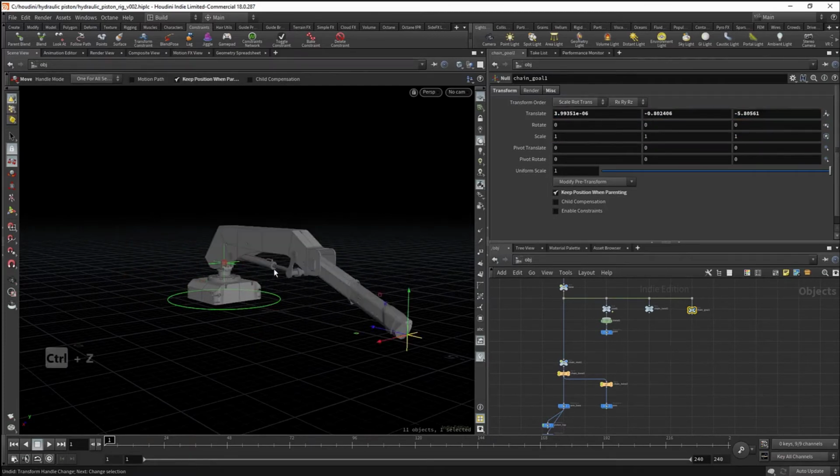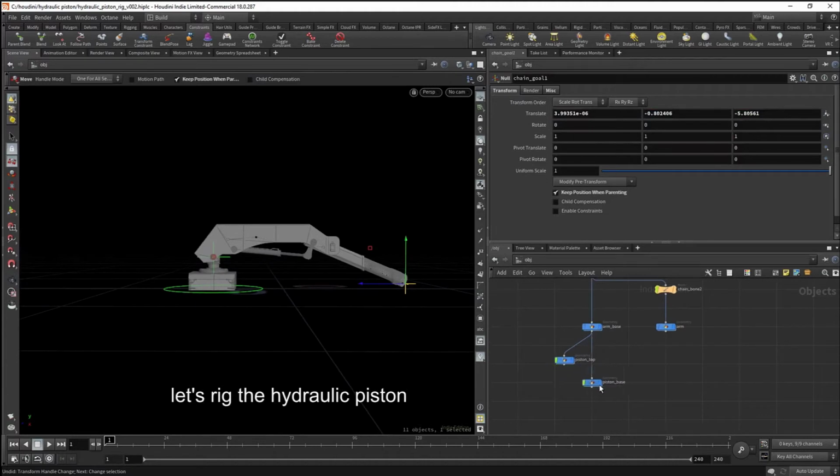Great. Let's rig the hydraulic piston now.